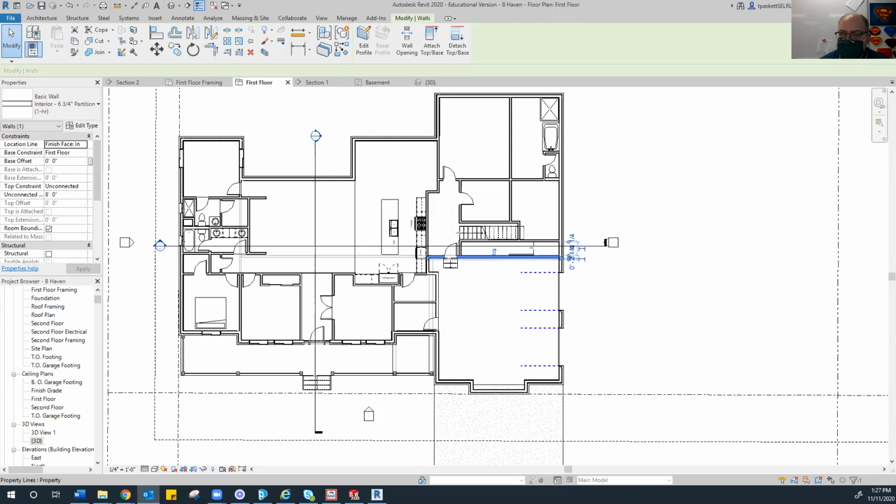Ideally, where you want to be by Friday, you should have all walls done, interior, exterior, foundation, all doors and windows done, all bathrooms done on all floors, all cabinets on all floors, flooring on all floors, and then the framing is kind of to be started with the frame. Because what I want to do next week is we need to put a roof on this sucker.